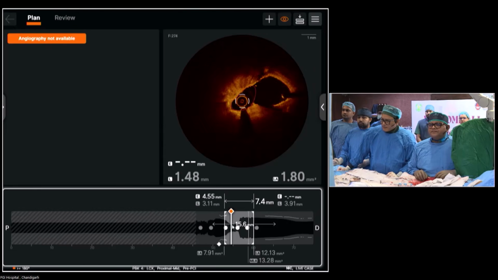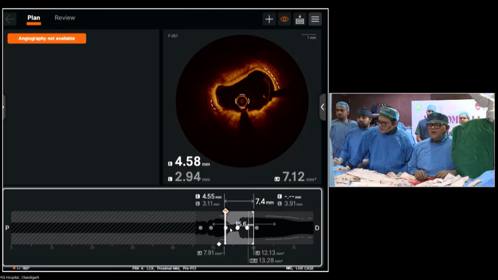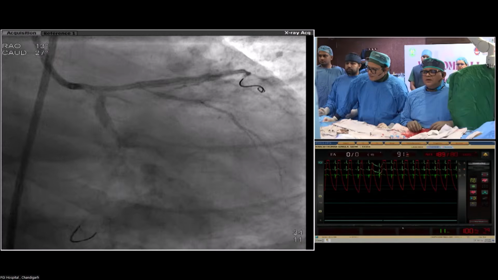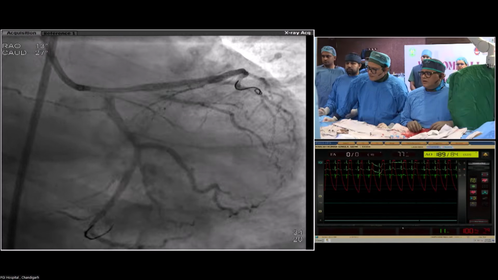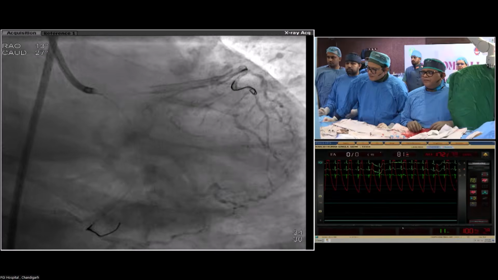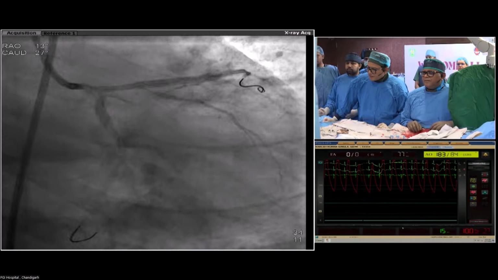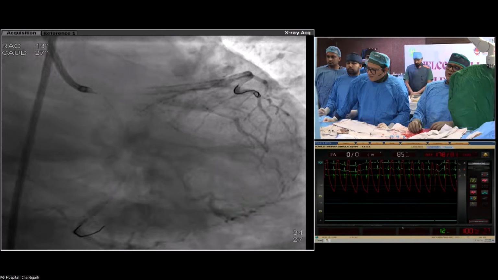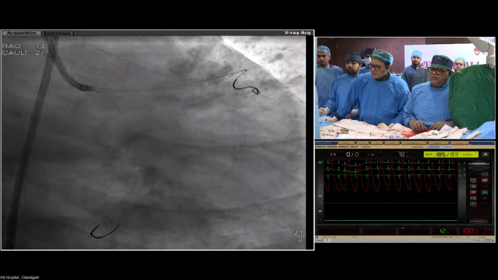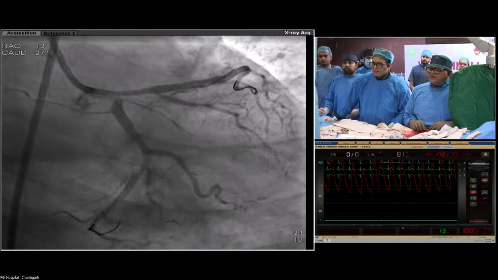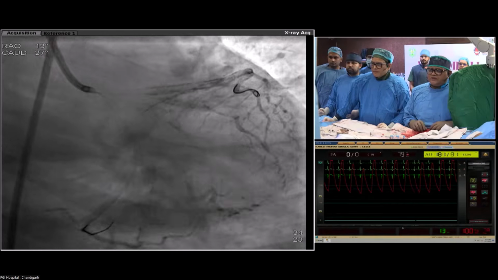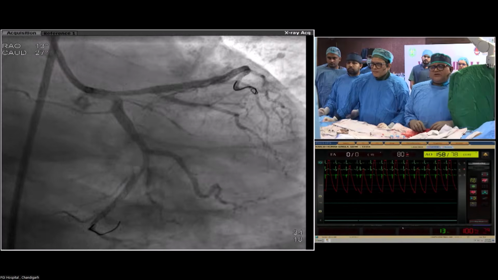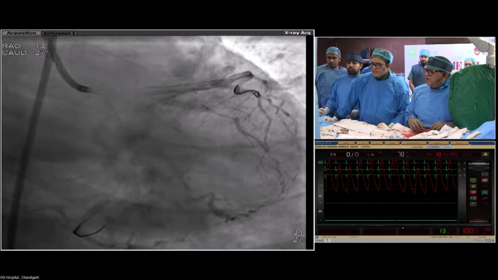Now, since you're dealing with the ostium of the circumflex, and if you are happy with the lumen gain in the ostium of the circumflex, then it is best to do a DEB, because there will be some carina shift if you stent it. We have an angle across LAD and LCX of 74 on angiography, which is okay, but then absolutely right, there is a risk of carinal shift across the ostial LAD. Next view.